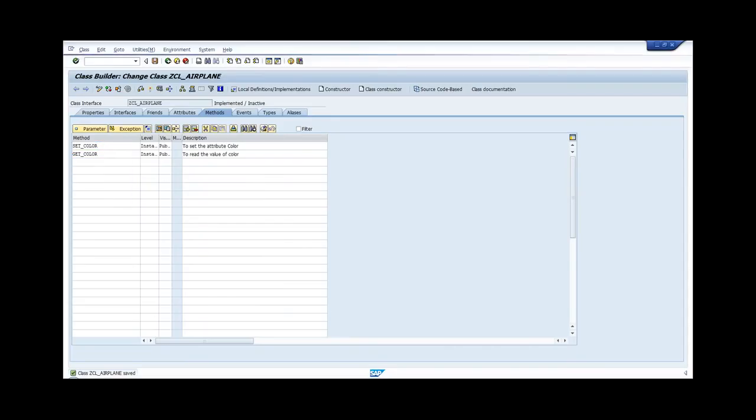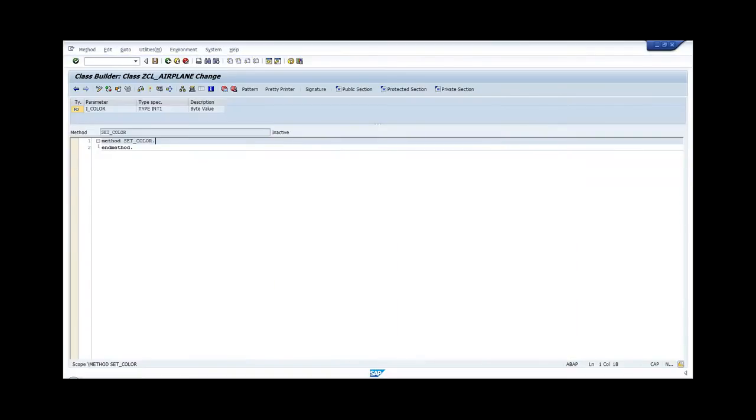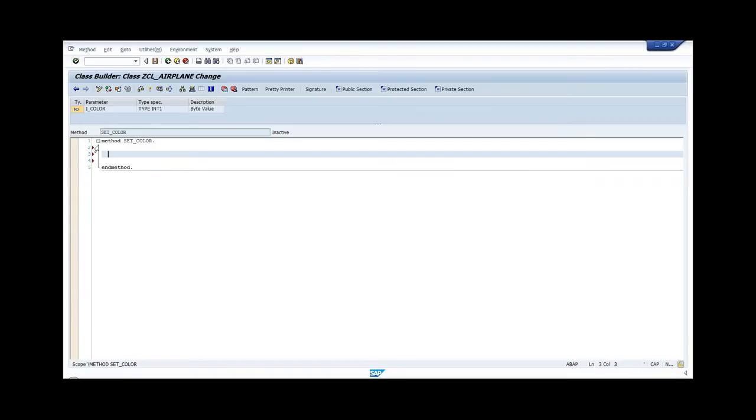Now I double click on the set color method to implement the method, to write the code inside the method. On the top you can see it showing me the color attribute, which I created as a parameter. Now I have my class attribute in the attribute section, right? In the attribute section we created a color attribute.